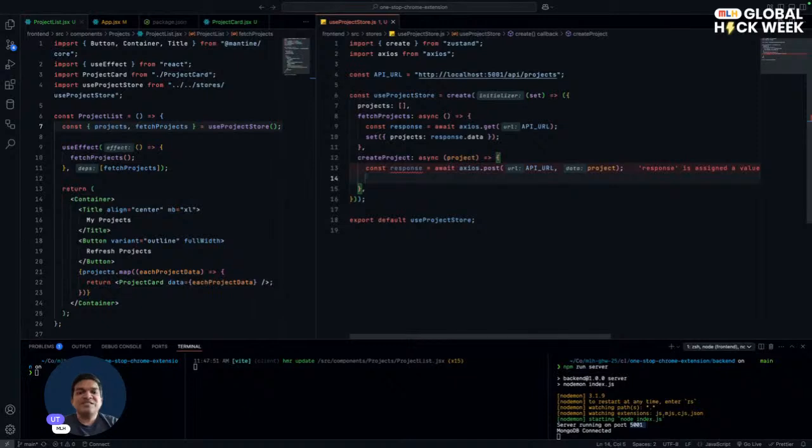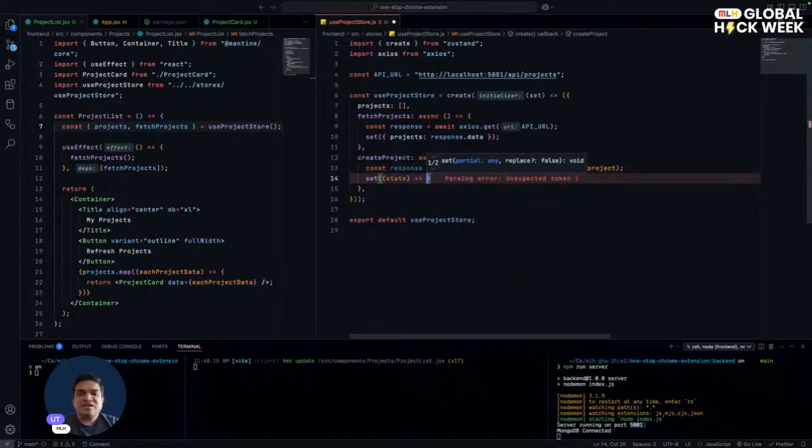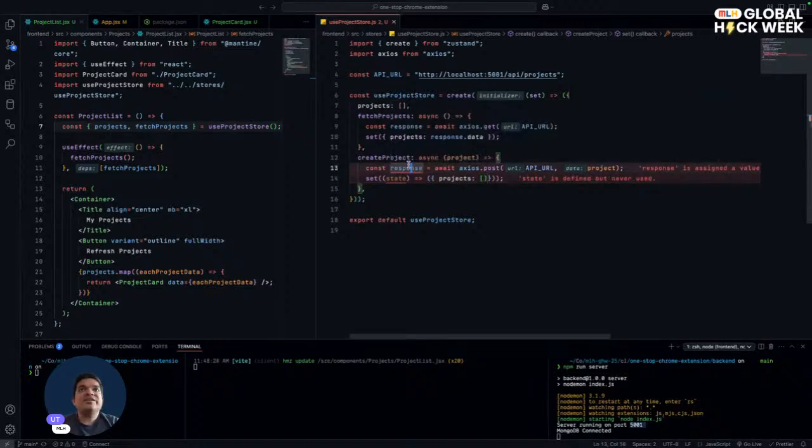We can do that very simply in Zustand by saying set, and inside set we'll create a variable state, and we will say that the projects variable, which was whatever before, add the response, response.data, to projects, but also whatever existed before, keep that as well.